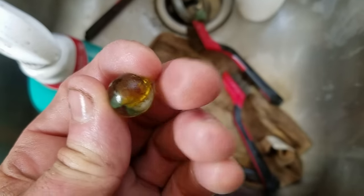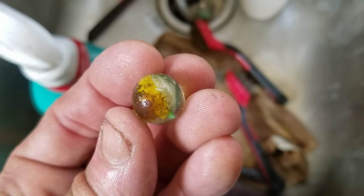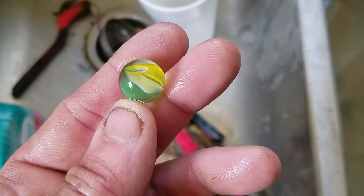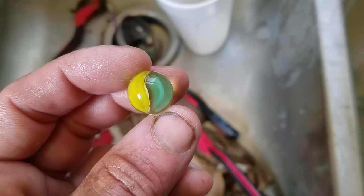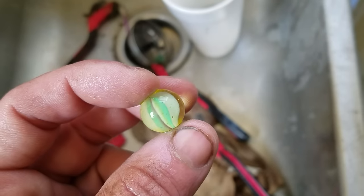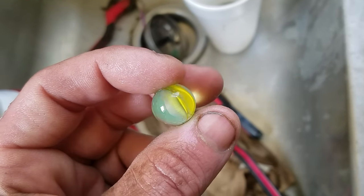This cat eye is dirty - look at the rust staining on it. So I'm soaking it and going to hit it with a wire brush, and I'll show it to you clean. That's a beauty. You can see cleaned up that is a smoker - it's kind of Easter colors and spring colors. Look at that - wow! When you flip them like this they're so nice, that's a crazy one, love it.